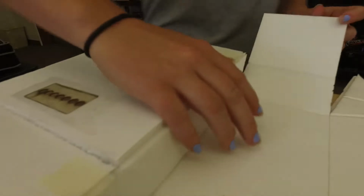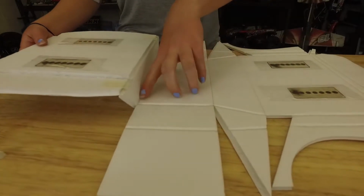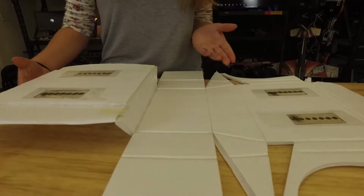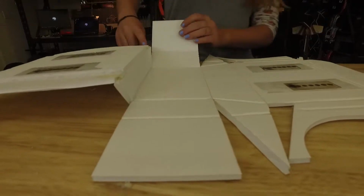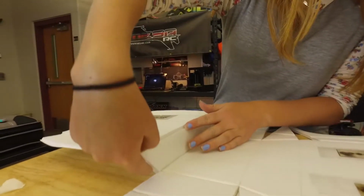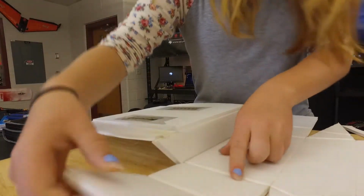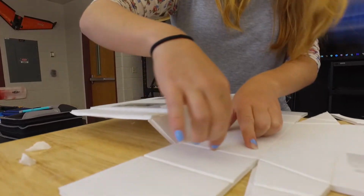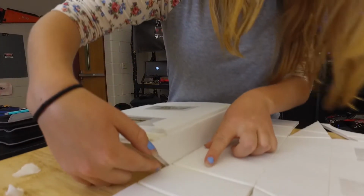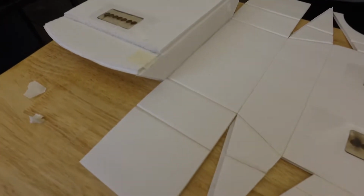So the next step is you're going to move this piece up. It was important that you put this fold above, because it's an above fold, so that this piece right here on the side that it clamps to is showing, because that is our connection. So our next step is to put a bead of glue here, and a bead of glue here, so that when we fold up, it'll hold it in place. So let's go ahead and do that.